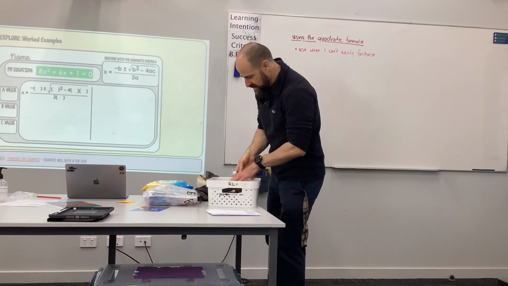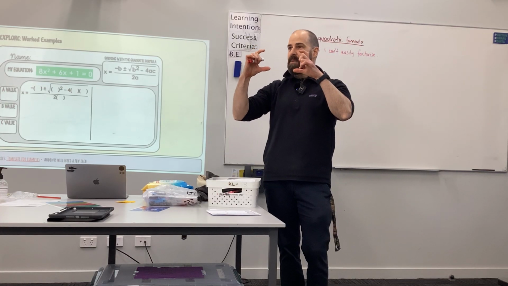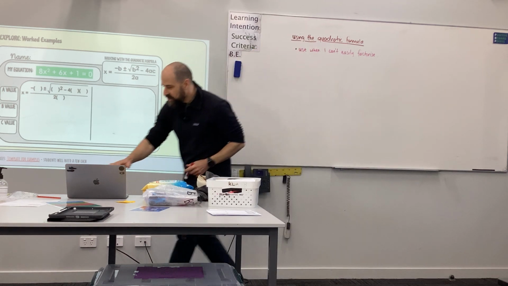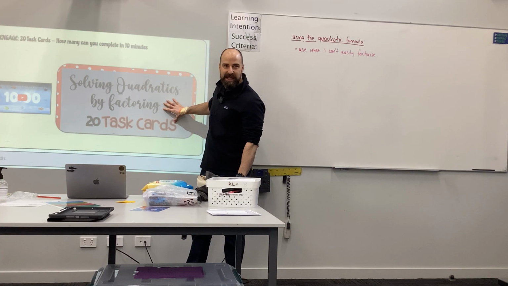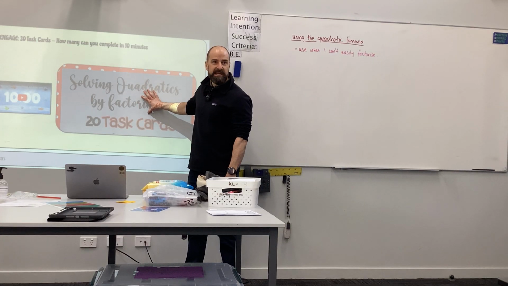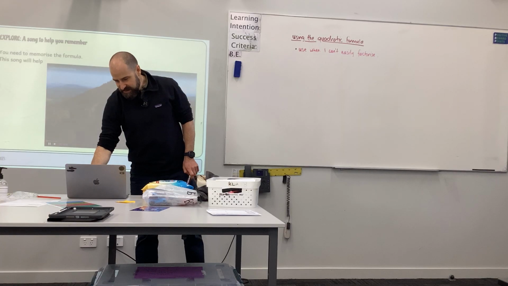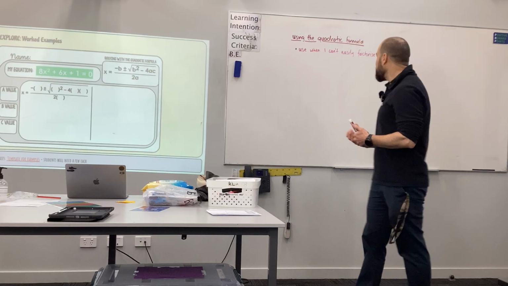But more specifically, remember last lesson we had those solving cards and they were all monic quadratic trinomials. You solved them. It was the factorising task cards. You had the 20 task cards. You factorised them pretty quickly. I think Liam got through 17 or 18 in the space of 10 minutes, right? So you did that pretty easy. That's sufficient. So my question then is, what type of equations can we not easily factorise?